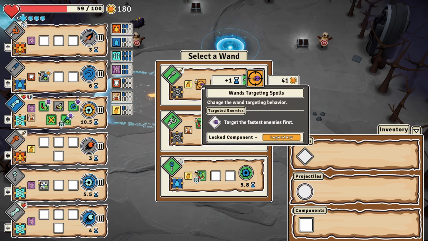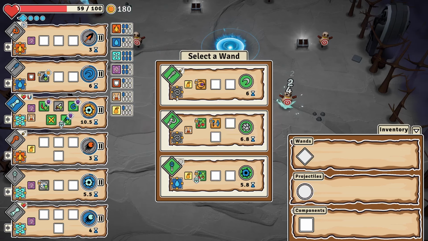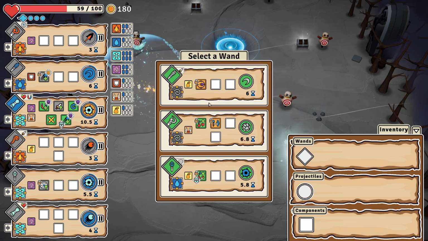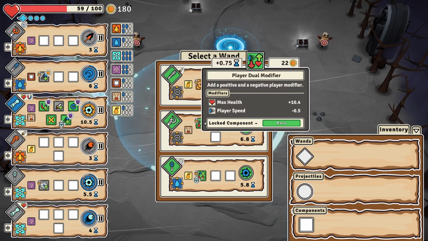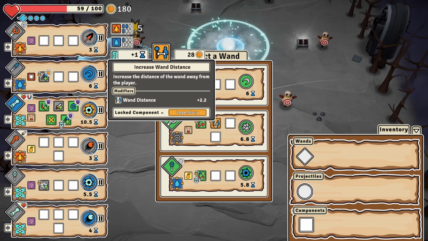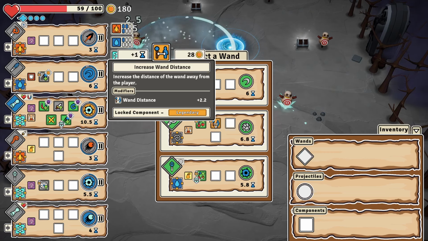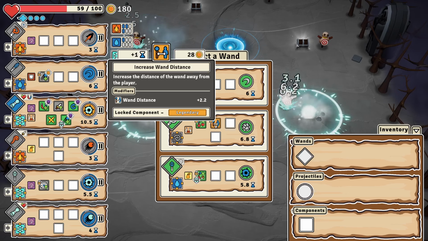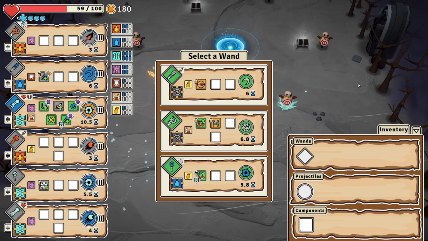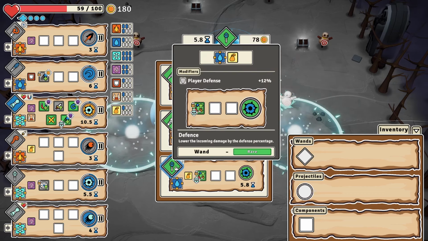Let's see, we've got a wand with some legendary components, fastest enemies, pulse wave. Max health will lose speed, wand distance, that would be pretty useful. Oh wait, it's the distance of it away from the player. That's not like area, it would make it target further away, I think. Critical chance will lose projectile speed, but applies to two wands. Fortunately, it's locked to that one.